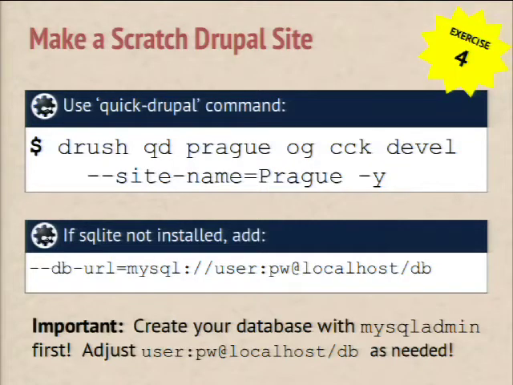So the question is, can you get rid of this extra schlock that Drush makes? Because it makes a very long name for the root folder, and then inside that it makes a folder named Drupal. So the answer to the first half of that question is that if you specify a first argument here, then you won't get that very long name folder. It'll instead be named just Prague.